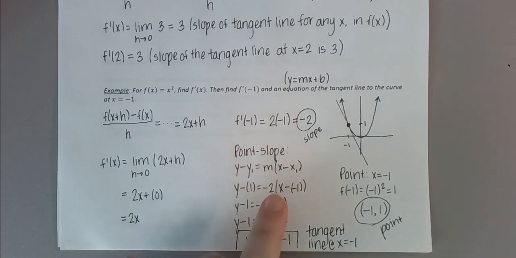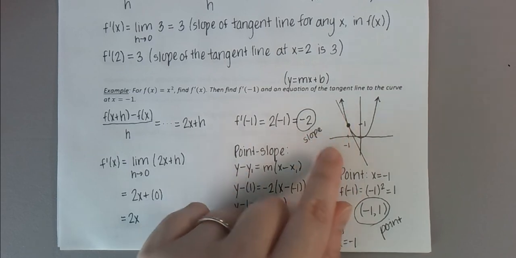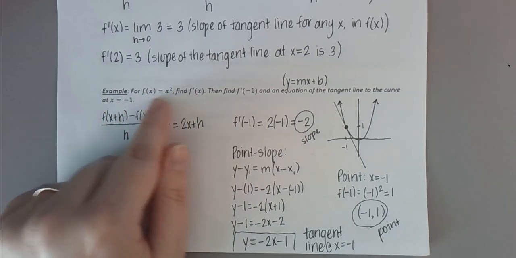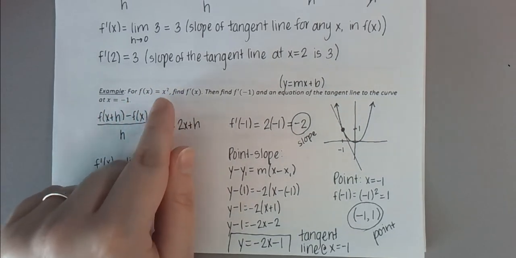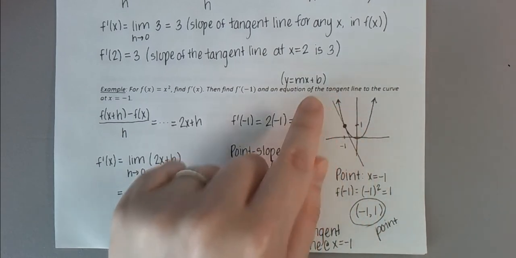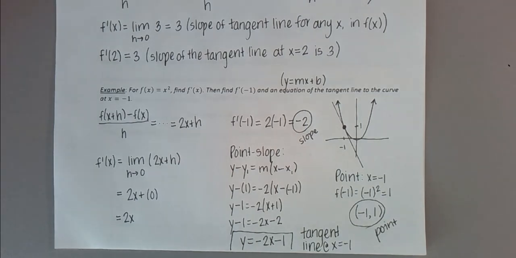All we need then is an additional point, but specifically here we want the point in question, the point at that particular x value. So we know the x value is -1. To find the associated y value, we use the function itself, not the derivative, but the actual function representing the graph here. So that gave us a point, and then evaluate it, simplify it to whatever form you want. That is going to be the equation of our tangent line.